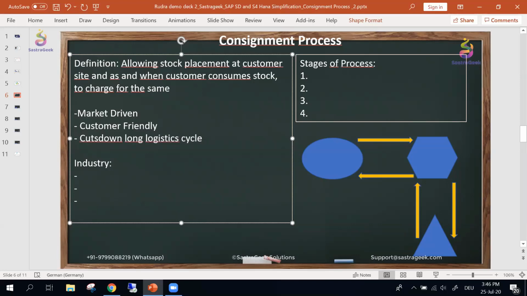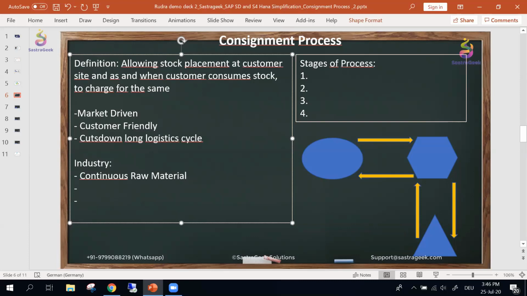And these are the general reasons why the consignment process is very famous, and even currently many companies are using this. If you think about which kind of industry will be using this process, typically the industry which needs continuous raw material for their production. Many industries have machines where the startup time itself takes so much if they have been stopped.